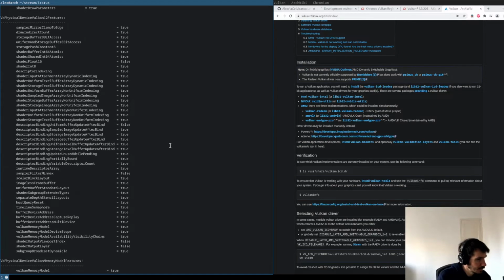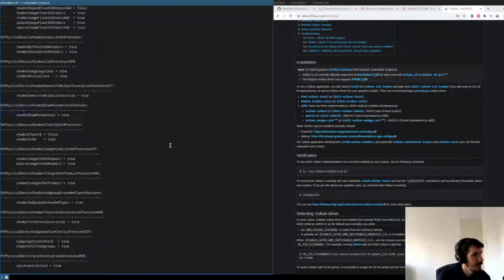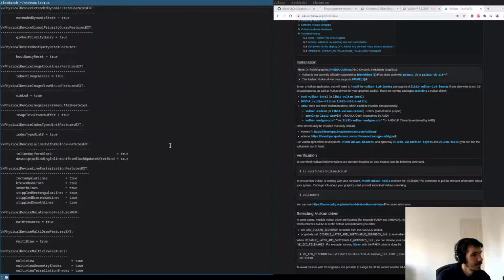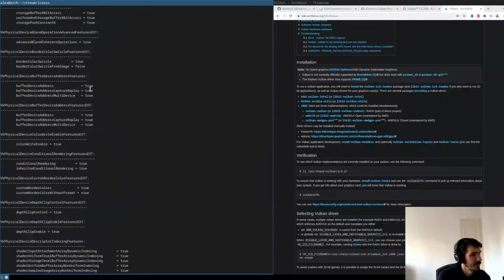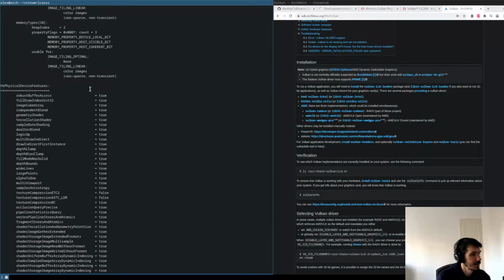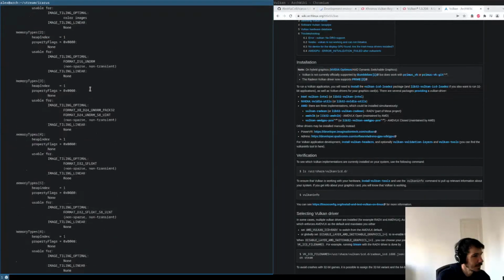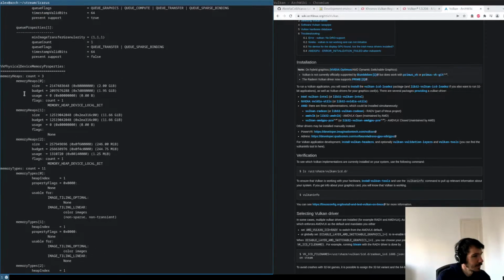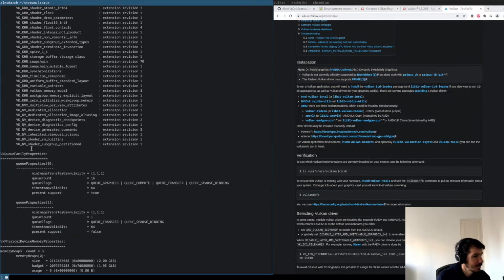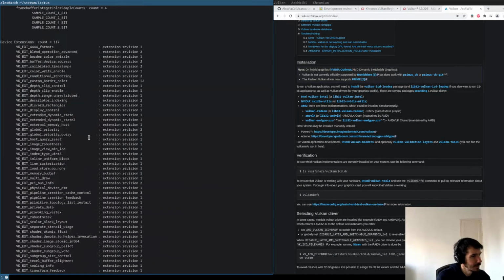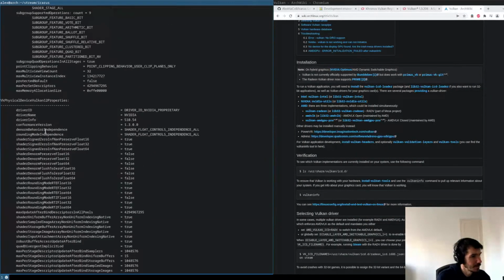And here we get a list of the characteristics of Vulkan, I think. How many physical device memory types do we have? How many queue family properties? The extensions that we have available, and so on.